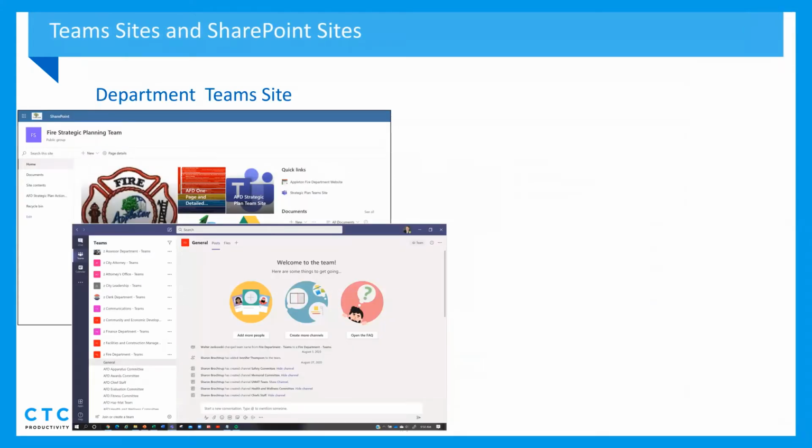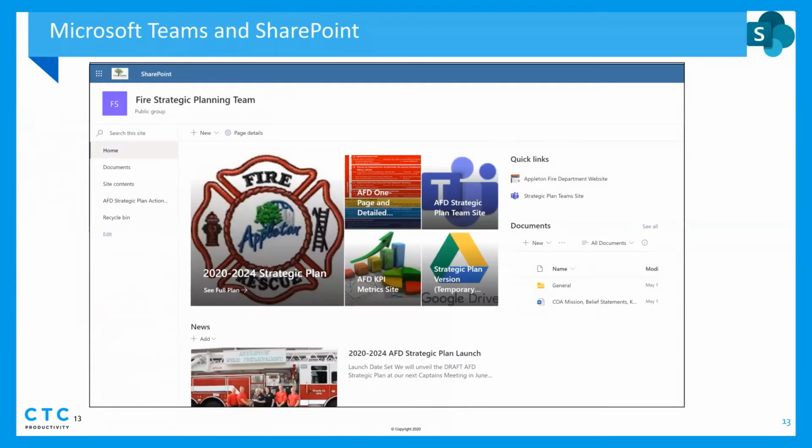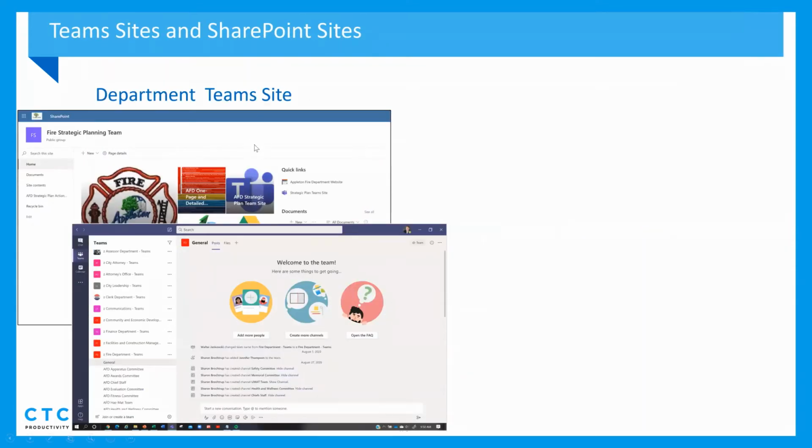Just a quick comment back on that one. When we were putting together these slides, what I observed and Walter agreed with is that back in the day we used to create intranet sites, and they were like websites. Think of SharePoint as a really easy way for you to develop a similar thing for internal communication.